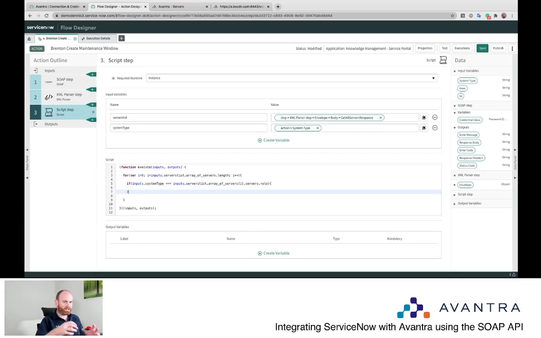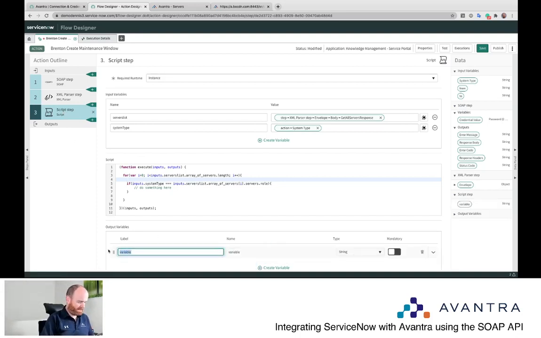Okay, let's just quickly recap what we just wrote there. So if the system type we're looking for matches the system type on the system we're looking at, we're going to do something. Okay, do something here. That's a comment, by the way. Now, I'm going to leave this exactly where it is for right now. And I'm actually going to configure the final step next. And we're going to come back and complete our script afterwards, because it'll make more sense when we've done that. So let's assume that the output of this script is going to be a systems, I'm going to call it systems XML.